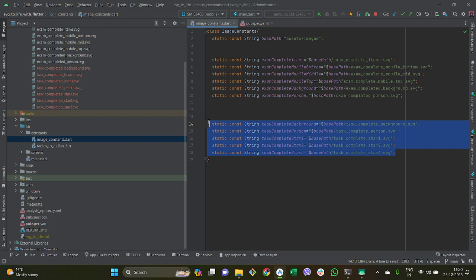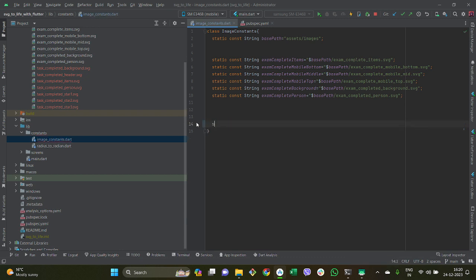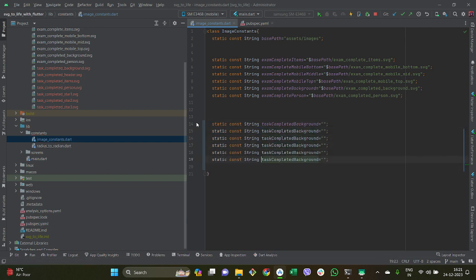Okay, so let's set them one by one. Static const String tasks completed background. Static const String. No problem, man. So you can press Ctrl D, D, D, D, D. 1, 2, 3, 4, 5, 6.